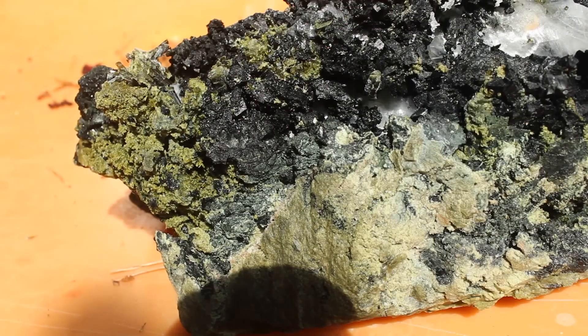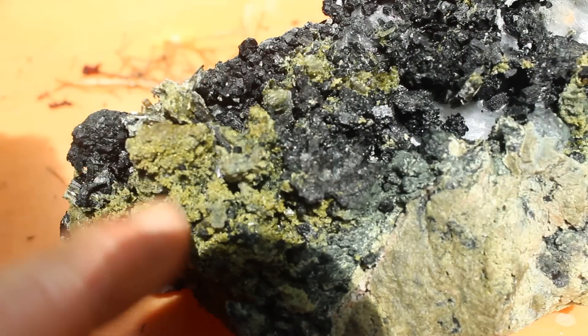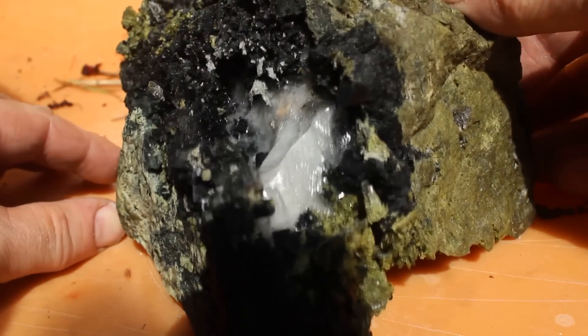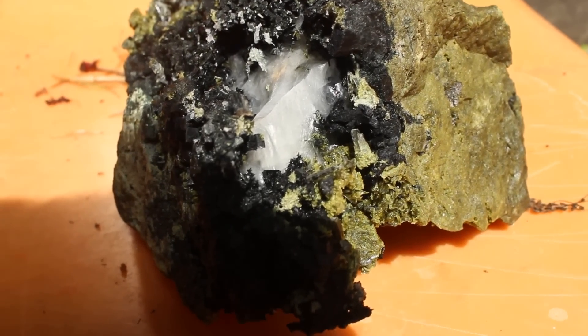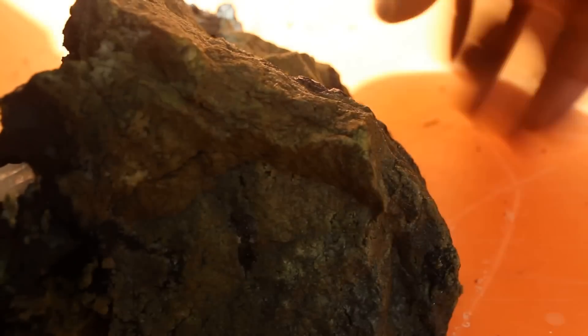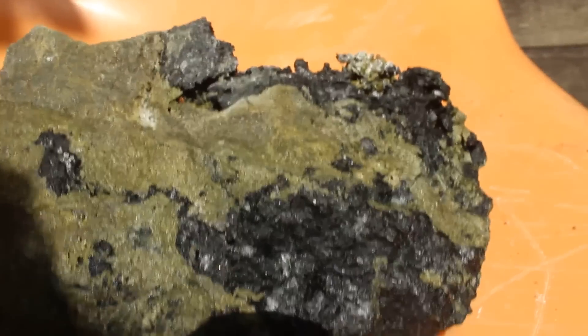Here's the first rock. I think it turned out kind of neat. Look at the sun — the green, almost like a little forest there of crystals. And then the black, with the calcite in here, and just a tiny little bit of pyrite inside. Isn't that cool? There's the other side of the rock — nice delineation between the green and the black, with more pyrite up in here if you can see. Right up in here.